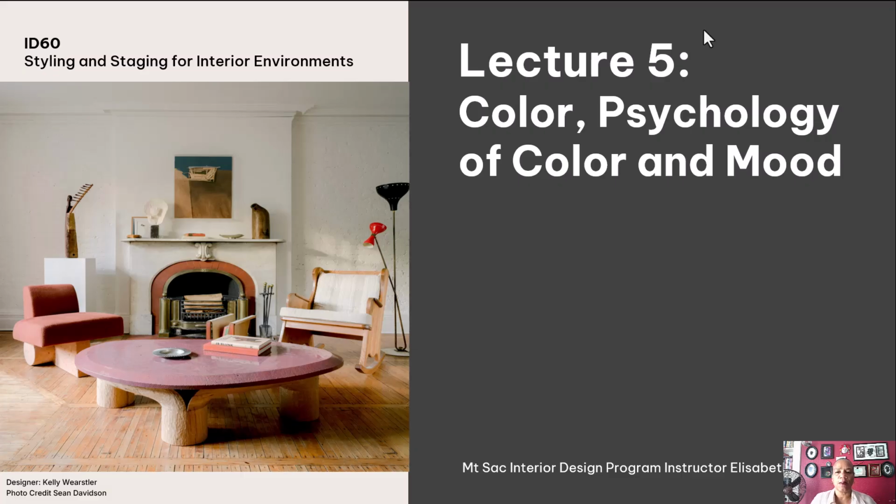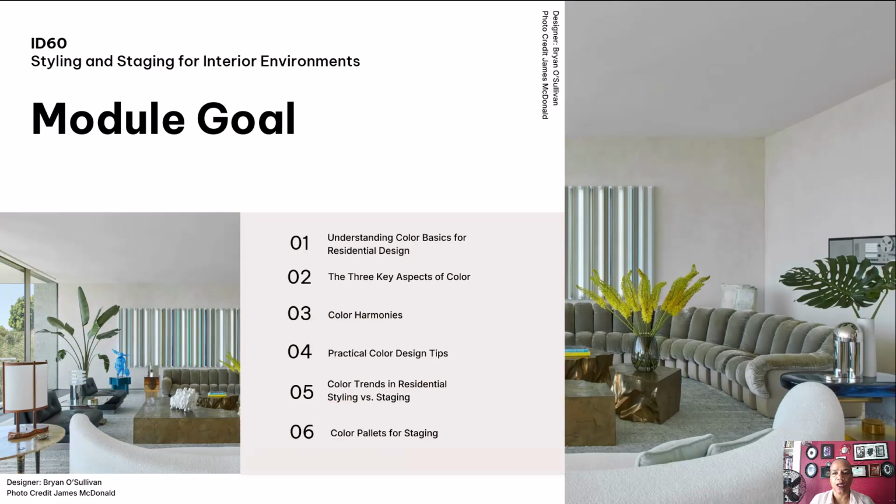So we are talking about color, psychology, and mood. So how color affects mood. So we're going to be going through the basics of understanding color in residential design, the aspects of color, color harmonies, practical color design tips, color trends in staging versus styling, and color palettes specifically for staging.